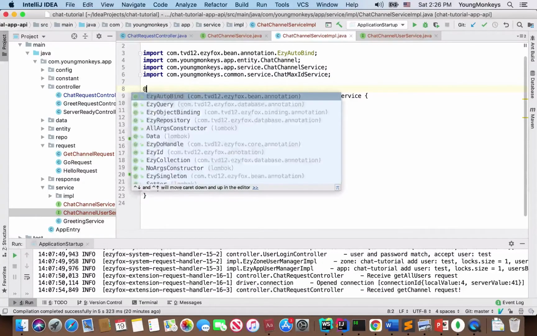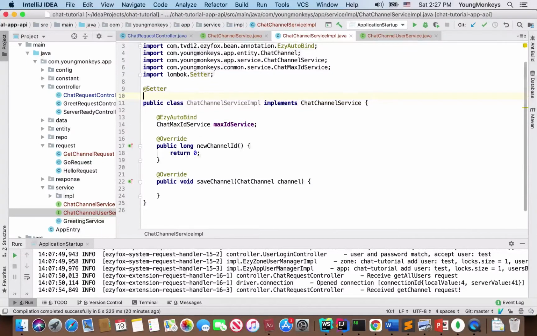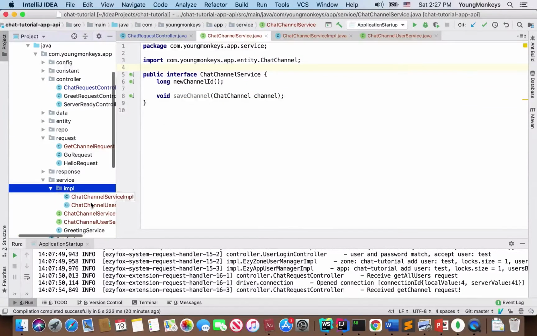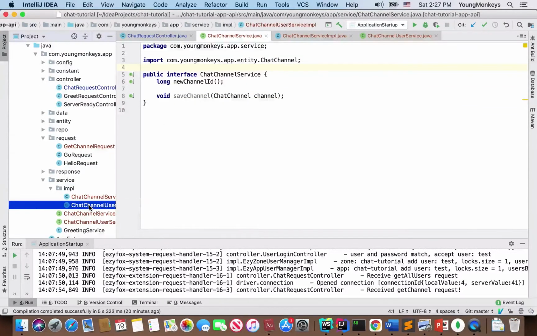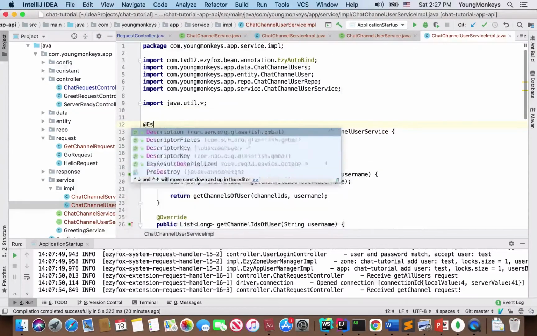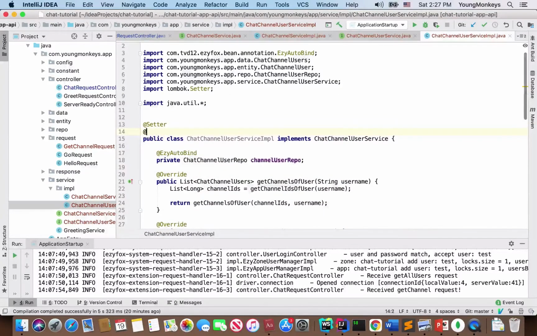This one I need a setter and an easy singleton. Same for the chat channel user service, I need to add the setter annotation and the easy singleton annotation.